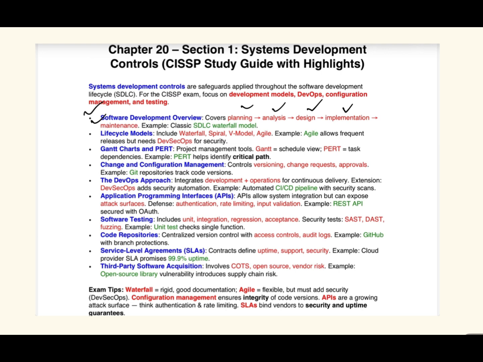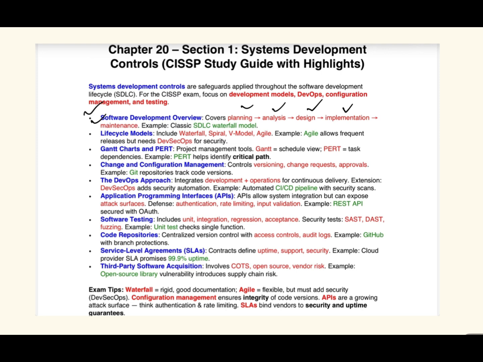So there are different life cycle models. For instance, waterfall, as we discussed, is rigid and sequential; each phase must finish before the next begins, very important. It is for traditional enterprise systems.